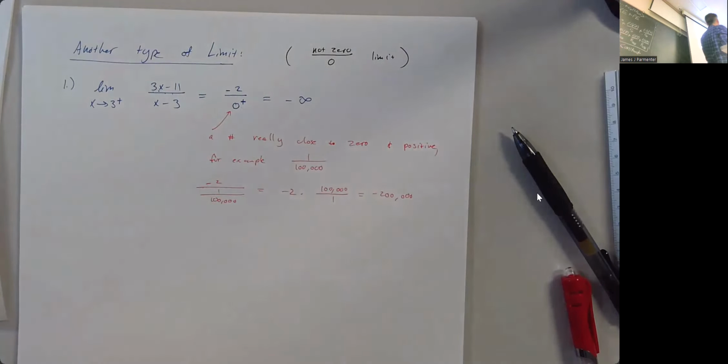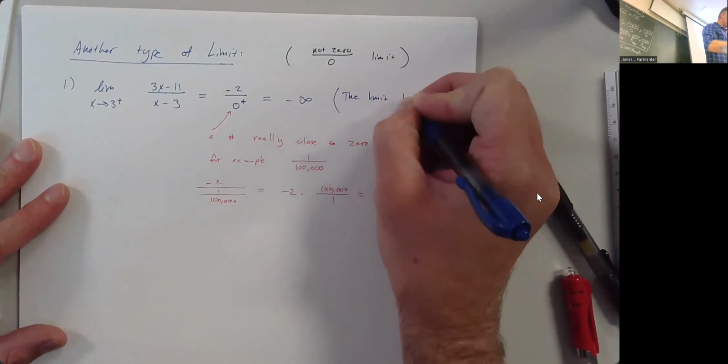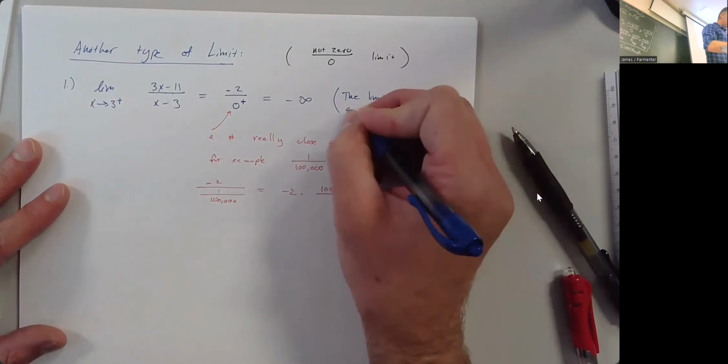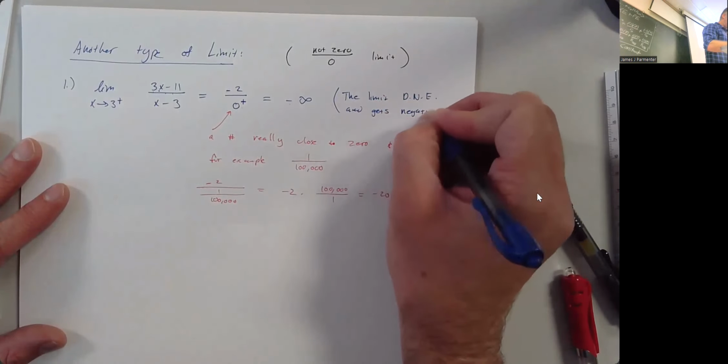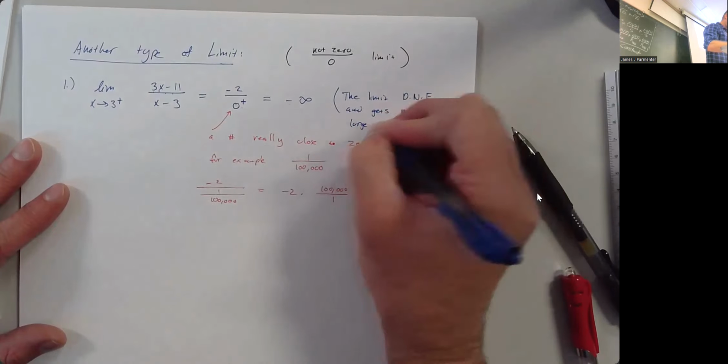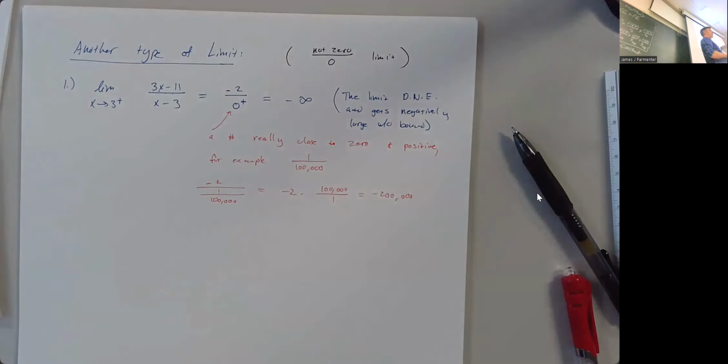So when we say that the limit is equal to, and that's right, equal to is kind of misleading here. When we say that the limit is equal to -infinity or positive infinity, we are really saying the limit does not exist and gets negatively large without bound. So really what I would say is when you say that the limit is -infinity or positive infinity, you're just trying to be more informative about how the limit is not existing.